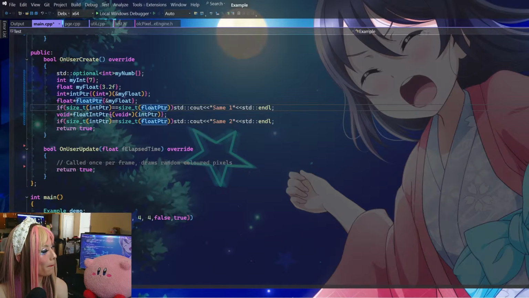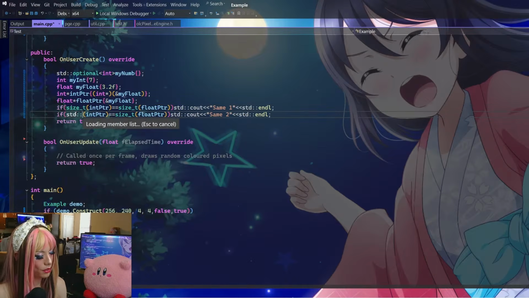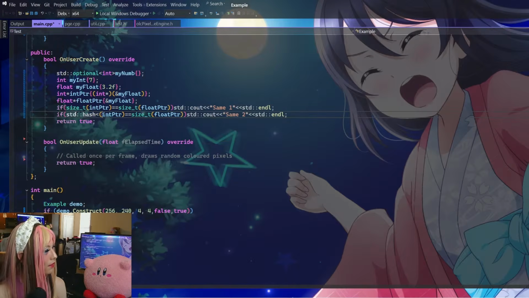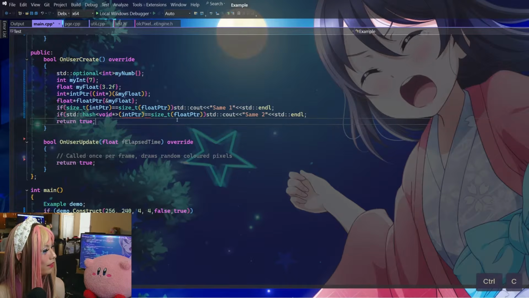So let's first say that they're the same. They should be, so "same one" should print. And then I want to do a standard hash of both of these. In theory, a standard hash for both should produce the same result if they're equivalent, right? I think that would make sense.